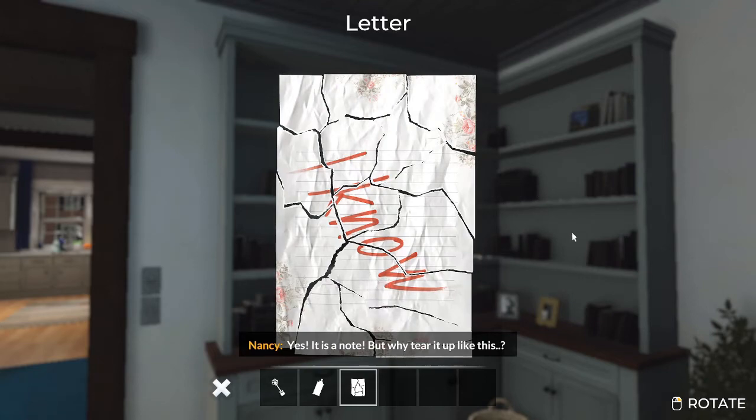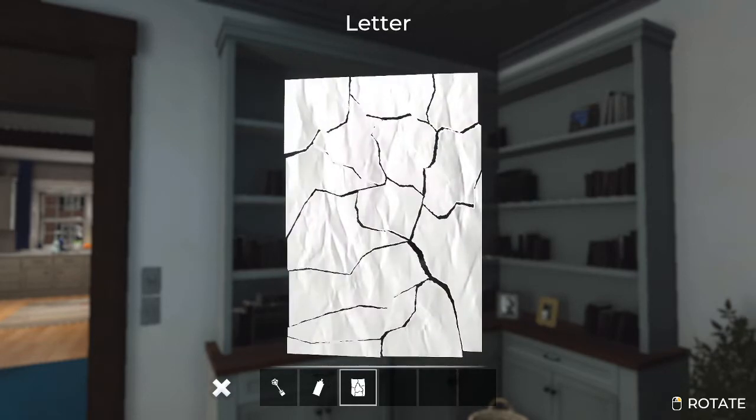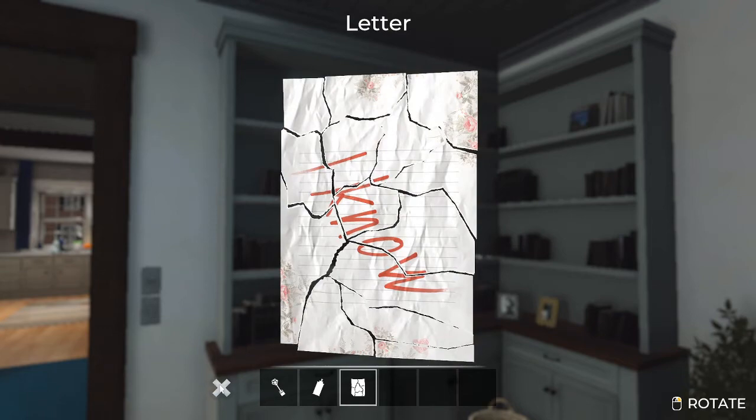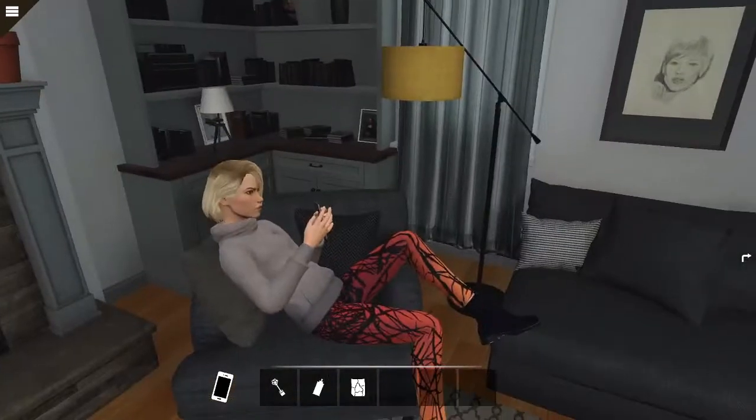But why tear it up like this? Right, it really doesn't say much. It just says, I know. There's nothing on the back. Okay. This cozy fireplace hasn't been used in a while. Yeah, you just said that, Nancy.